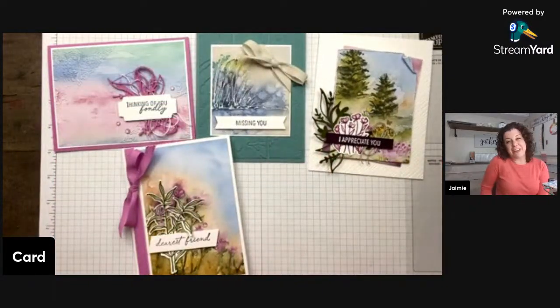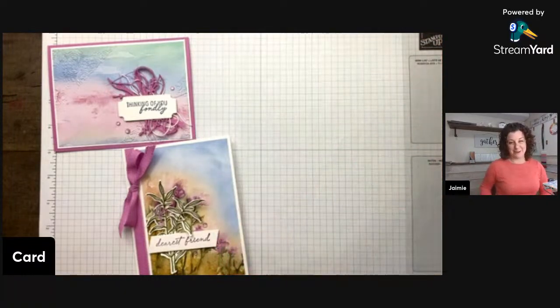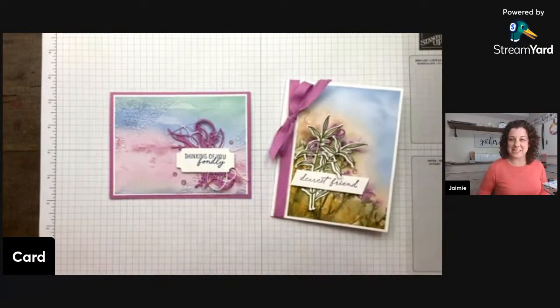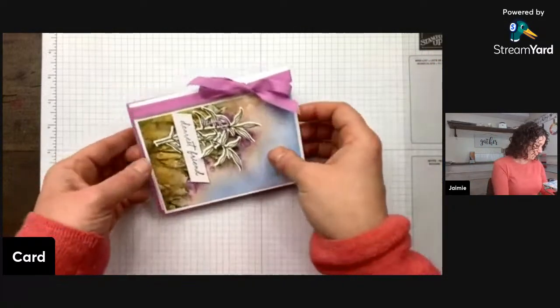Can you tell what my favorite in color is? Is it obvious? Maybe if we take these 2 away, is it obvious what my new in color favorite color is? It's Petunia Pop. I keep using it. I keep pulling it out. I say, Jamie, you got to use other colors. And I keep using it. I can't help myself. It's so pretty.